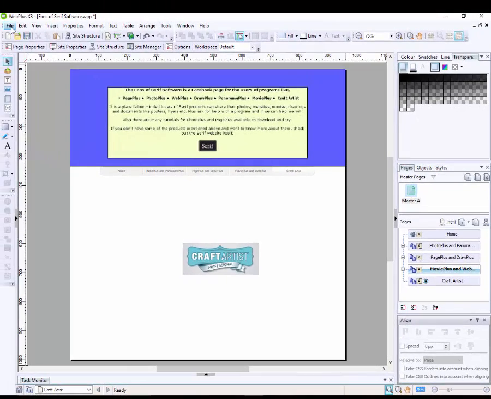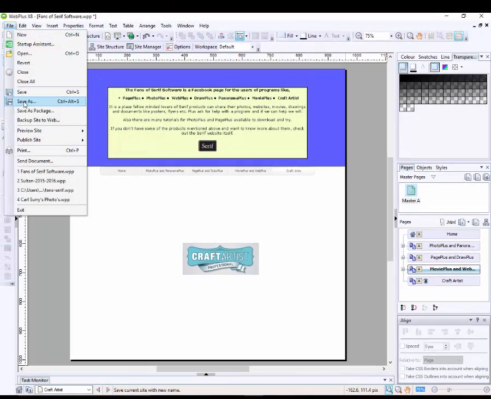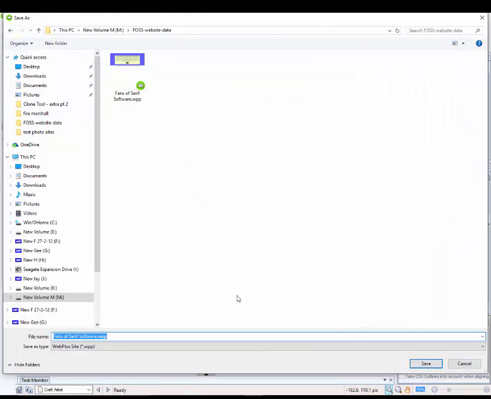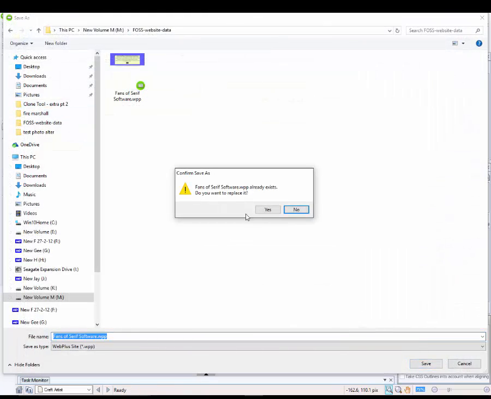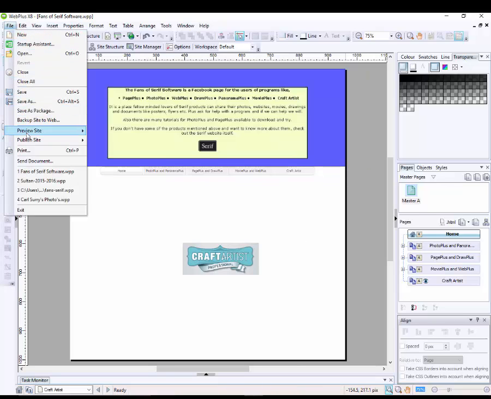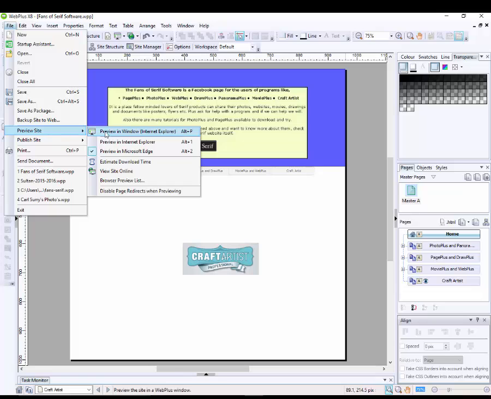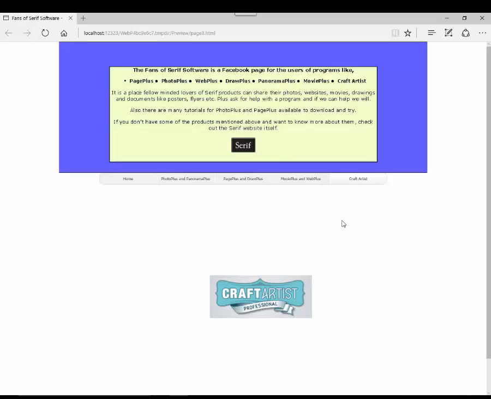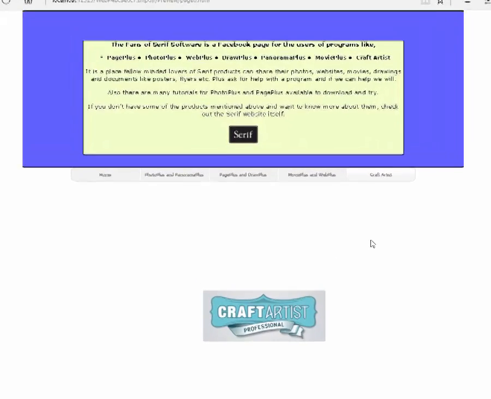And what I will do is I'll just quickly save this, just in case anything crashes and I lose everything, which I really don't want to do. And then I will go to preview site in Microsoft Edge. And there you have it, this is how it would look on the internet.